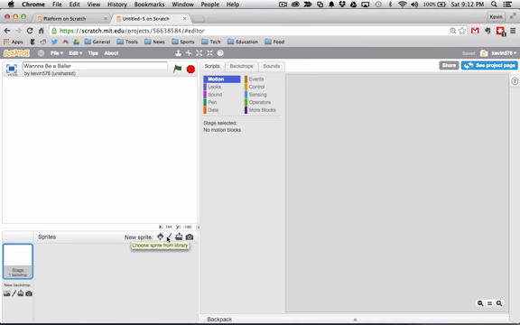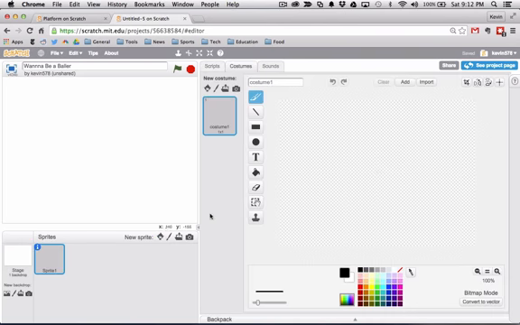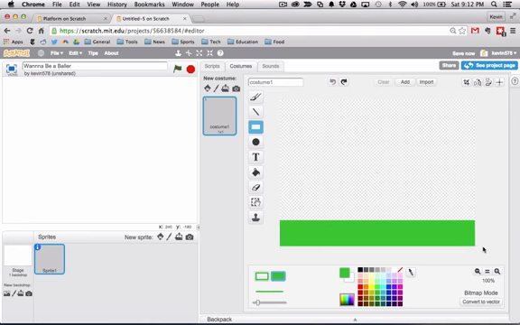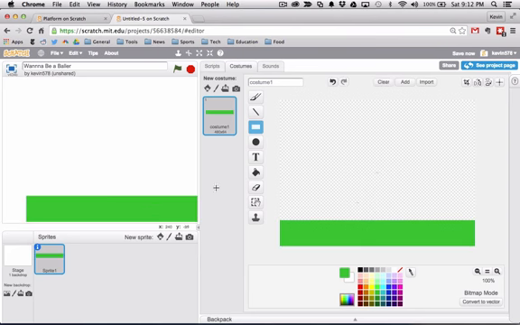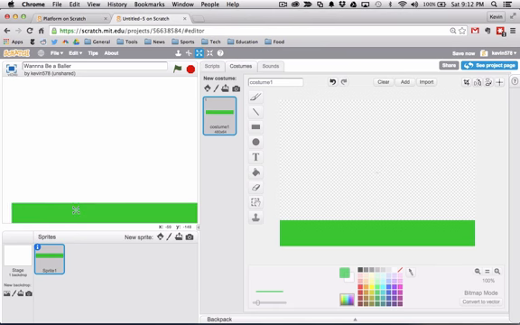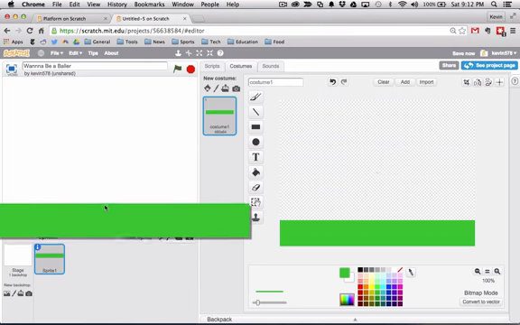So I am going to just paint a new sprite, and I will have my ground be green. Oops, that's not what I want to do. You can go back there if you make a mistake. I want to make a rectangle, and make sure that you color in the rectangle. I and many other people make that mistake all the time. And I'm going to have that, and that will be my ground. I need to make it a little bigger so that it covers everything. There we go. Drag it up.